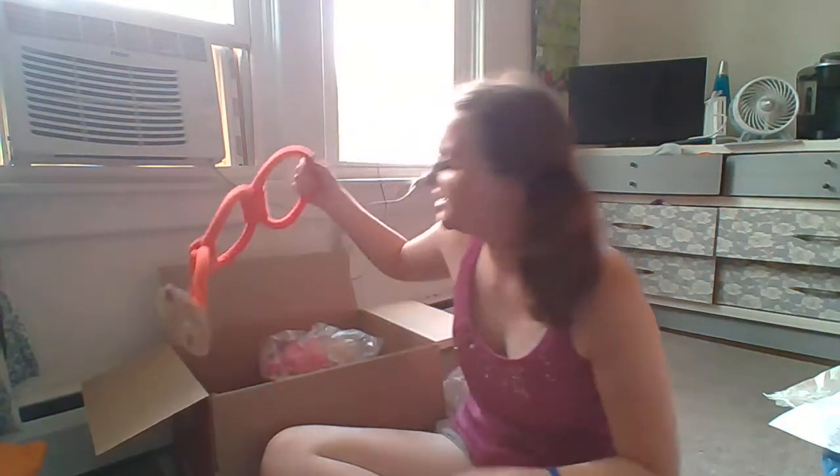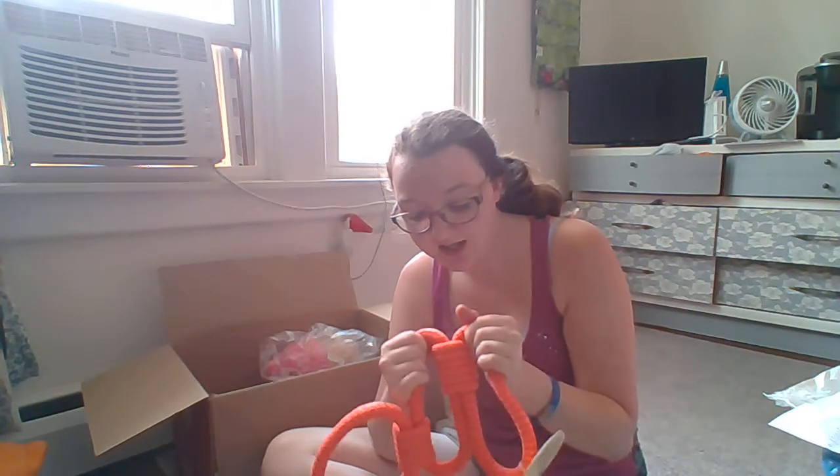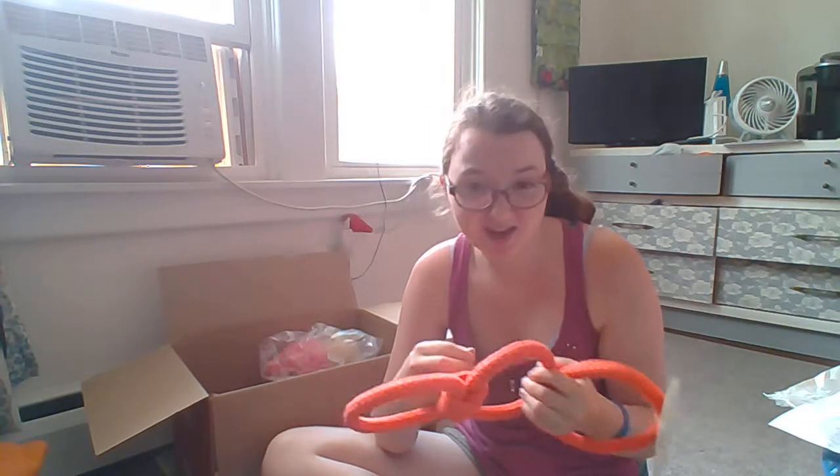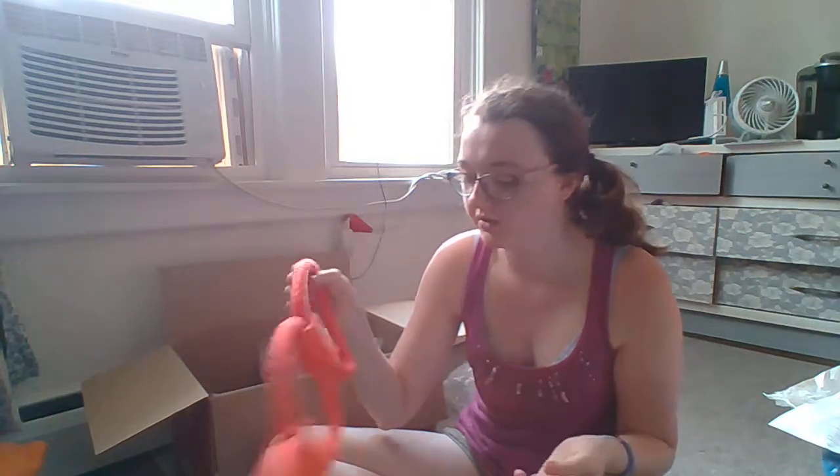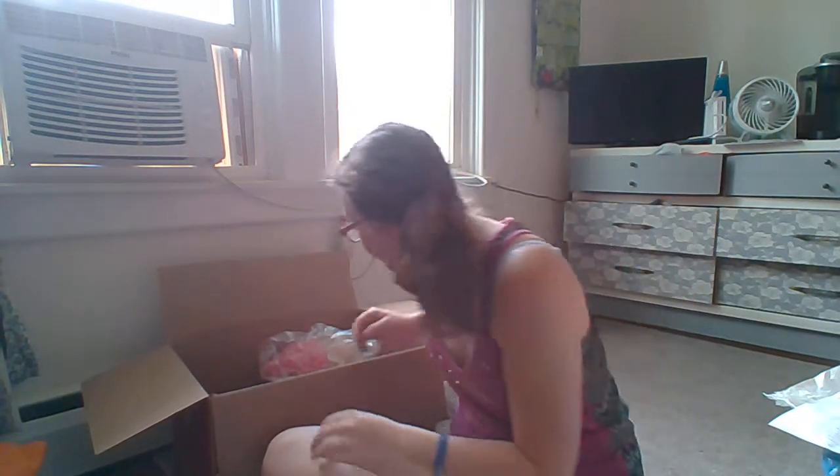We also got him this Leaps and Bounds Doggy Floss Rope. As I mentioned in my other video, anything with ropes can be dangerous — if he chews it, it shreds and can get stuck in his intestines or wrapped around them. So any time your dog is chewing ropes, squeaky toys, or anything with stuffing, always keep an eye on them. Don't let them have it by themselves. This is a really big one, so it would be great for tug — as long as we supervise him.